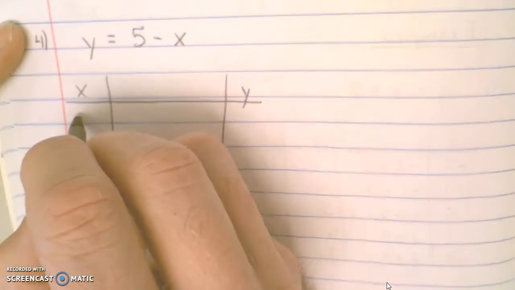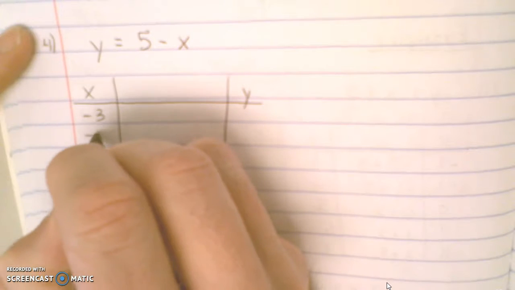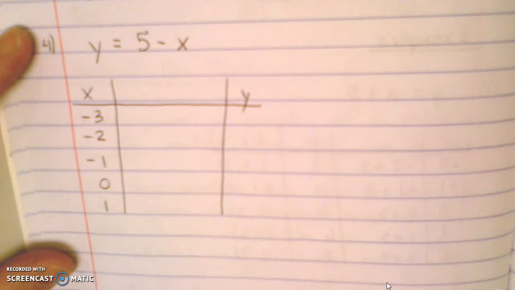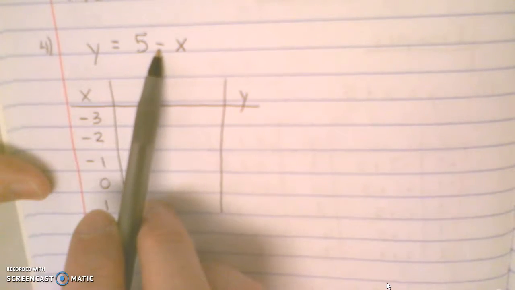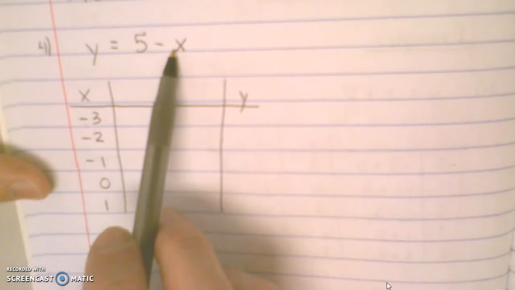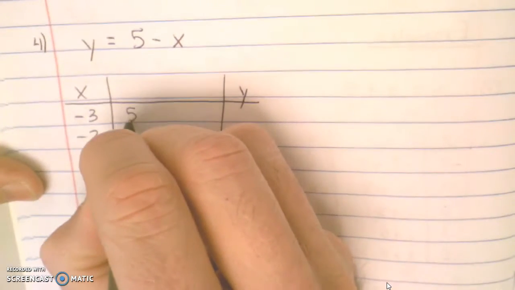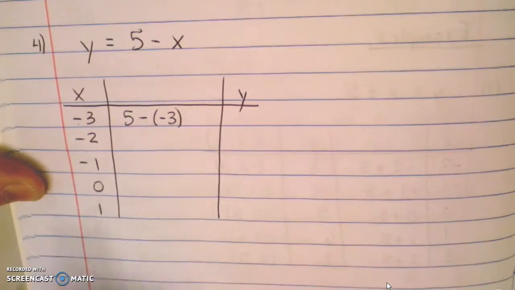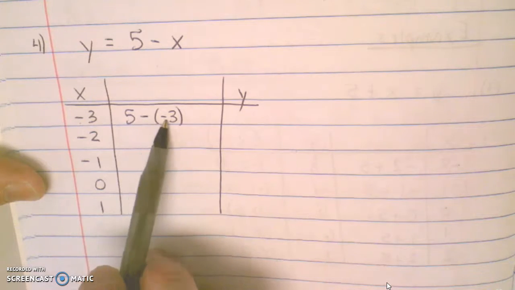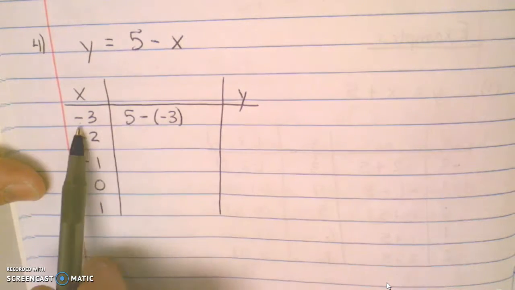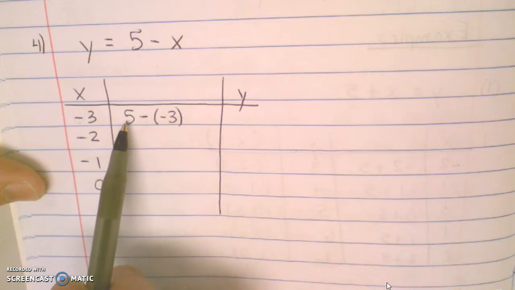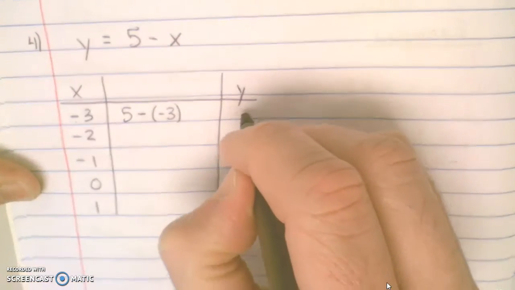Then we're going to look at some negative numbers here. So I'm going to start with -3, then -2, -1, 0, and 1, just to get a sense of how this one's going to look. So you have to be careful with this one because there's a minus sign here. So I have to plug in -3 in for x. So it's going to be 5 minus -3. So notice there are two minus signs there. That's a common mistake people make because they see the minus sign and think they don't have to write this one. We're plugging in -3, so we want to see what comes out when we plug -3. So 5 minus -3 is +8.